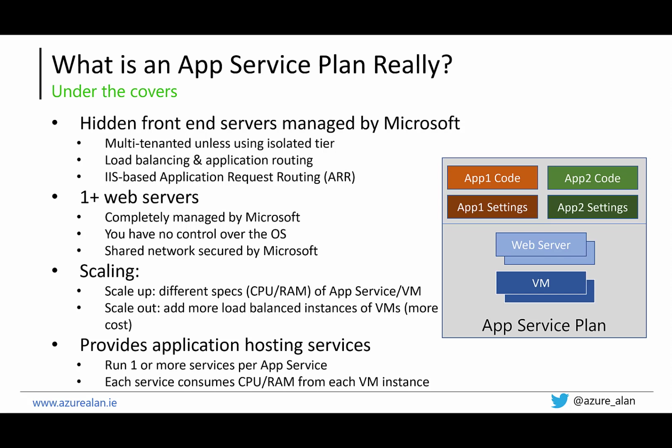The only limitation there really is some of the plans have more features than other ones. So if you have turned on some settings such as, for example, custom domain names, if you want to scale that down to a free app service plan, you won't be able to do that because that feature is just not supported on that tier.